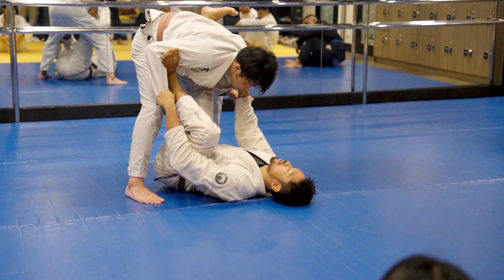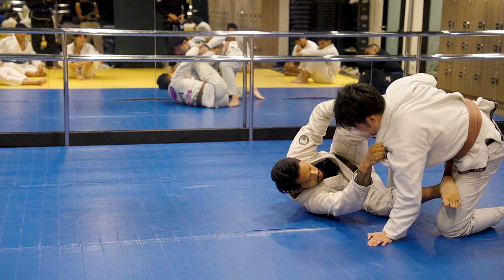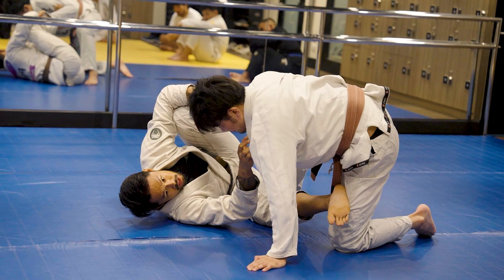So the moment that they stand up, I put my hips underneath them again. Try to stand up again. The moment he tries to stand up or squats down, I make it a point to off-balance him. I want him to always post on his hand, because it's the only thing that I'm not controlling from his upper body. I have his posture and I have this bicep here.